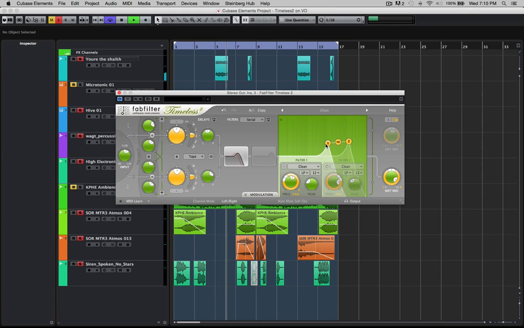Now, if I go to FabFilter 1, you're going to hear a lot of distortion come into that. This is fantastic if you want to create a feedback loop that just goes on and on and on.